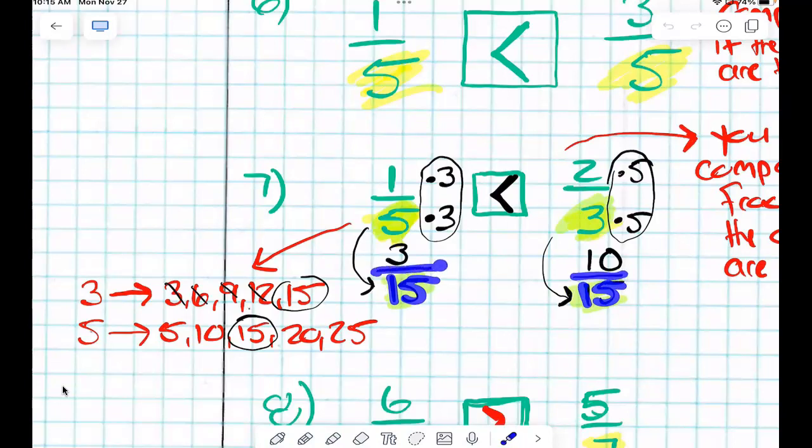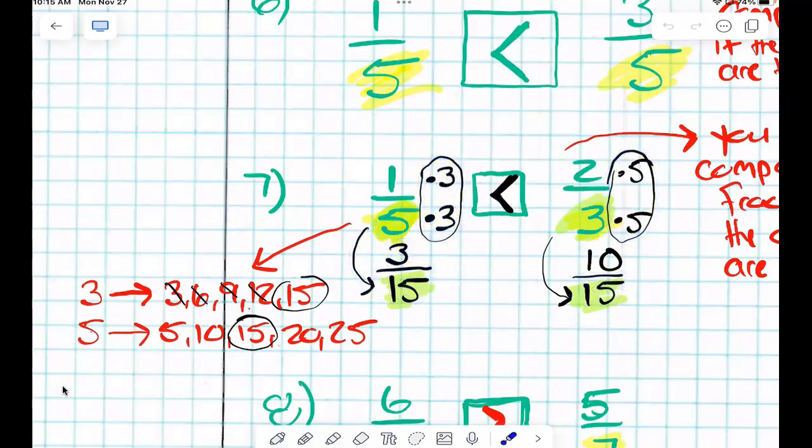Now I need to figure out what the numerators are, yes? So I make these little things, what are these called? Bubble. We call this the bubble method, right? Because we need to figure out how do we get from 5 to 15? What do we do? Multiply by 3, right? And if I multiply the denominator by 3, I multiply the numerator by 3. What's 1 times 3? 3. So I get 3/15, right?